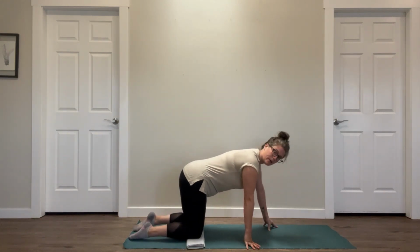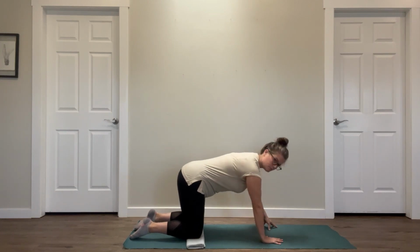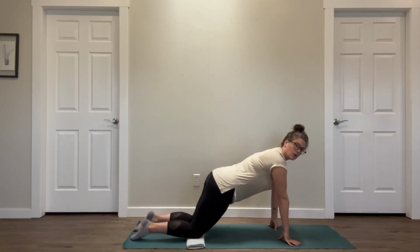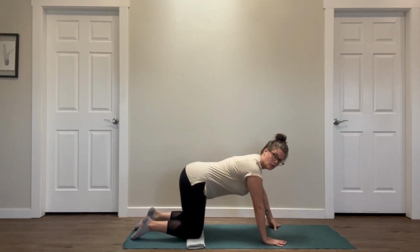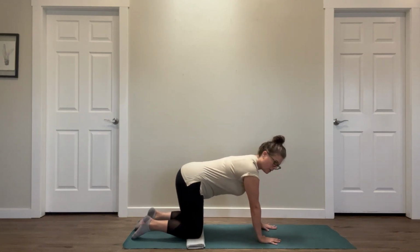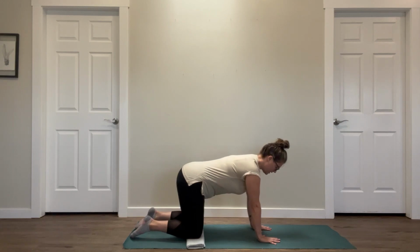Okay, so your knees are going to be about hip width apart, stacked under your hips, right? So we're not way back here, we're not way over here. Looking for roughly a 90-degree angle at the hip and back. Arms are shoulder width apart. Fingers are splayed. Thumbs are wide. Wrists are stacked under the elbow and the shoulder respectively.